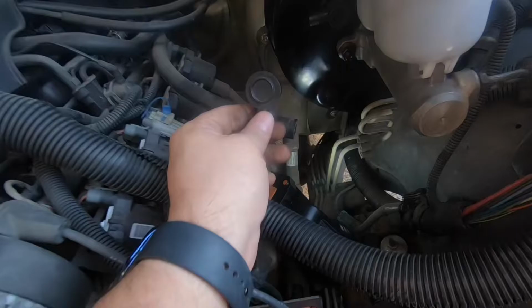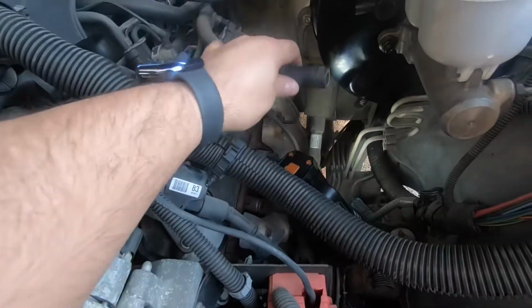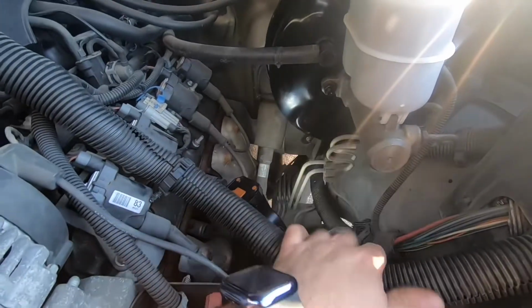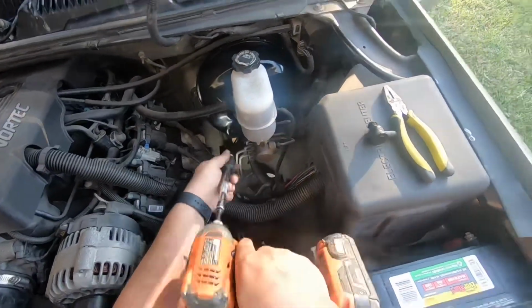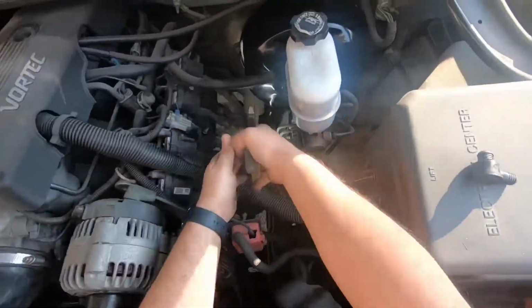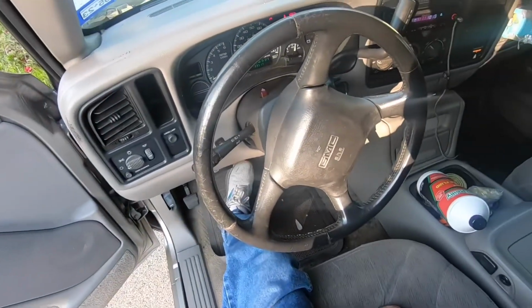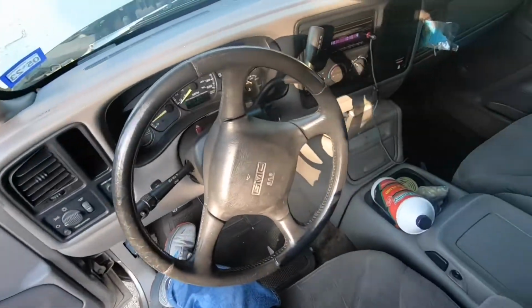Alright, don't forget to replace the check valve, the old one that was attached here. Just take it off and just hook it up right there, then just put the clamp and we should be all good to go. Let me just tighten everything up and fire it up, see what happens. All right. Let's just put the clamp. Cool.